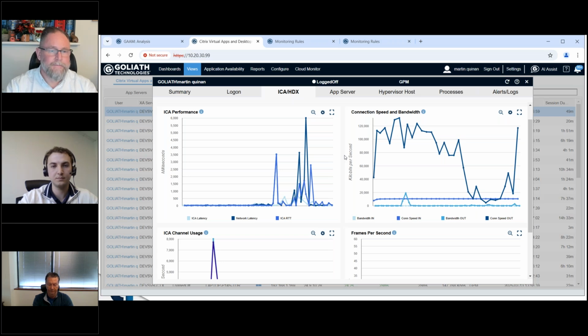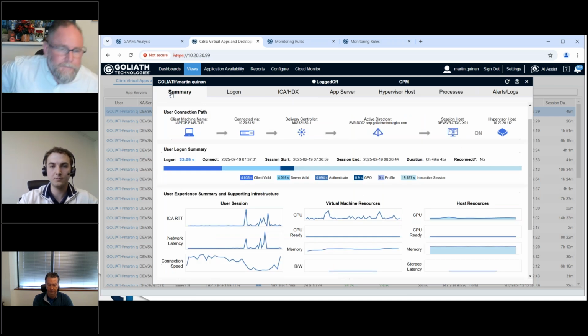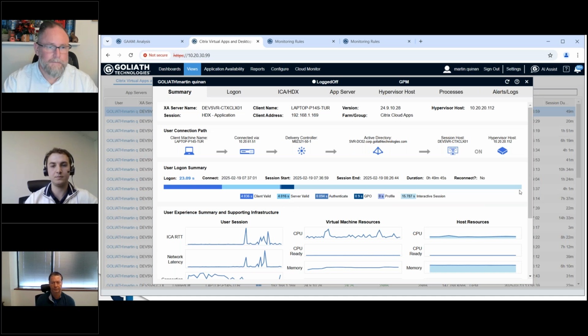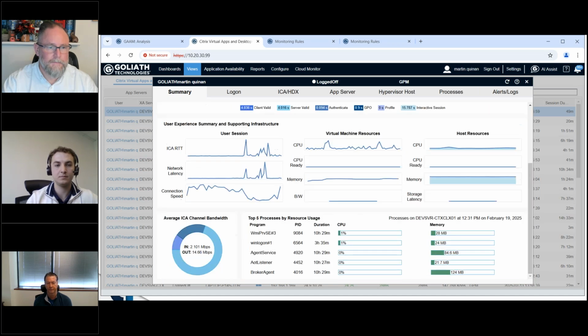So Martin, can you go back to that summary screen that you first opened up? This is what's so powerful, because this ticket is escalated to John or someone on his team. They have a hunch that it's probably network or connectivity. Right from this screen, scroll down a little bit. There you go. Right from this screen on the left side, you can see the spike in network latency and the drop in connection speed, all right there.